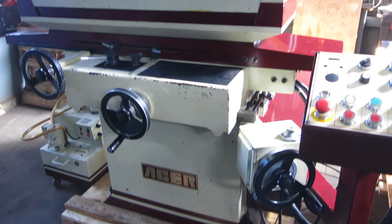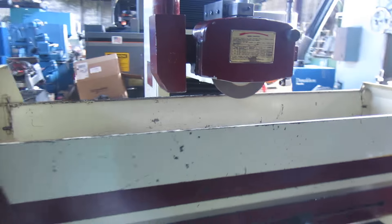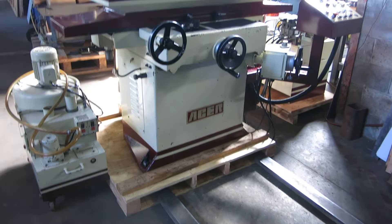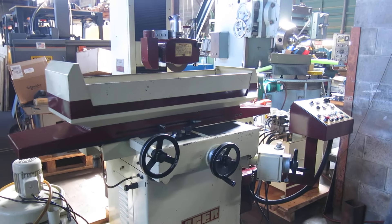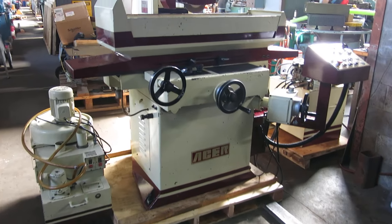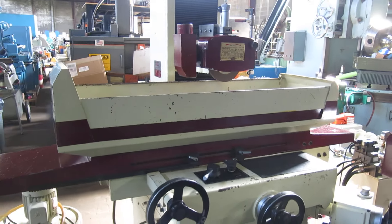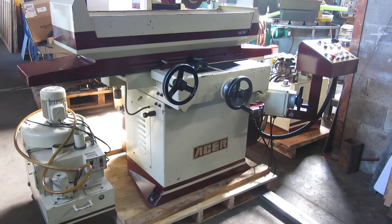It's a nice clean Acer. I believe the new one is about somewhere around $24,000 or $25,000. This machine saw very little use. Check this machine out and more on our website, MullenMachinery.com — that's M-U-L-L-I-N Machinery.com — for all your tool room and fabricating needs. You're always welcome to come in and see it under power in our warehouse in Farmingdale, New Jersey.